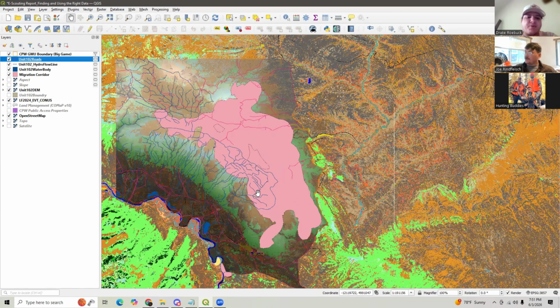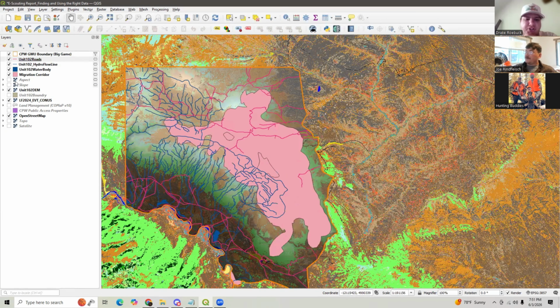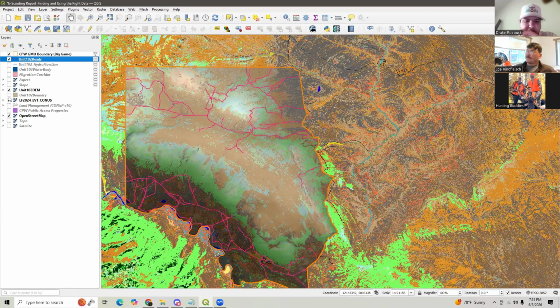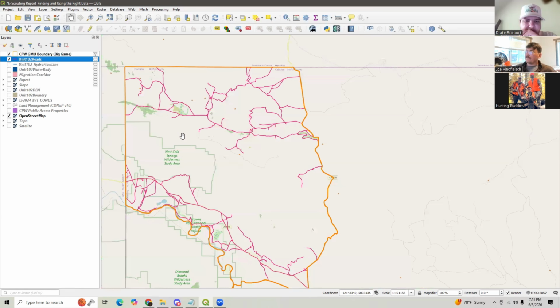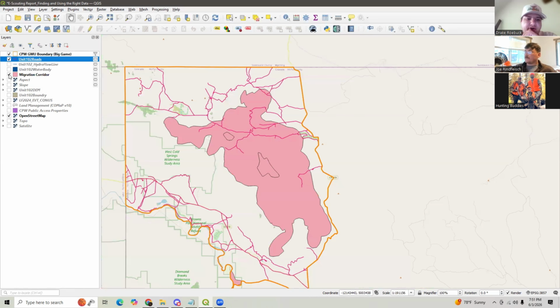Now, are the biggest bulls going to be right here? Show them the roads right now, just the roads. So those are just roads. Then I'll put the data back on there to show where the migration corridor is. Where do you see it? Well, not a whole lot of roads around here. Nothing down there. Not a whole lot of roads down here. These are pretty far away. You can see the pattern already starting to emerge.